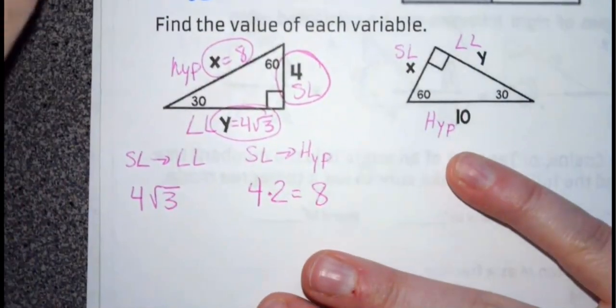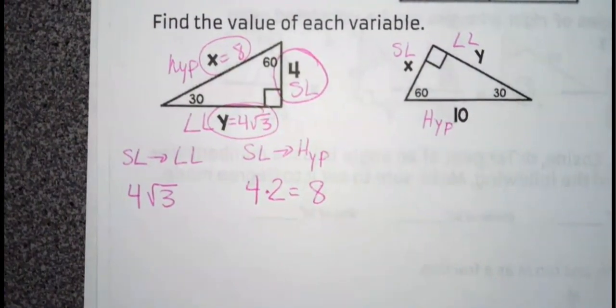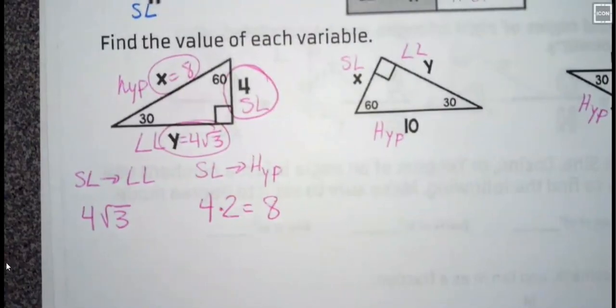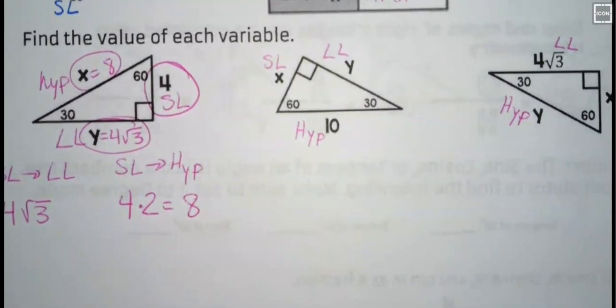All right, not too crazy. And I will say, this is one of the harder things we learn the entire year. So if we feel good about this, then just know, this is a challenge. If this is hard for you, it's okay. Special right triangles are difficult. All right, let's continue.